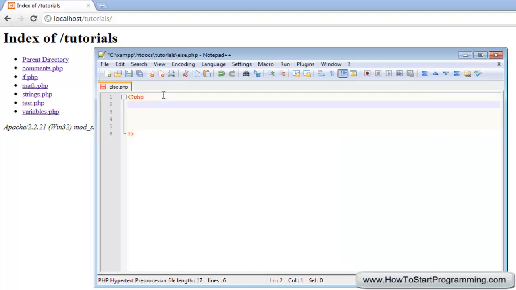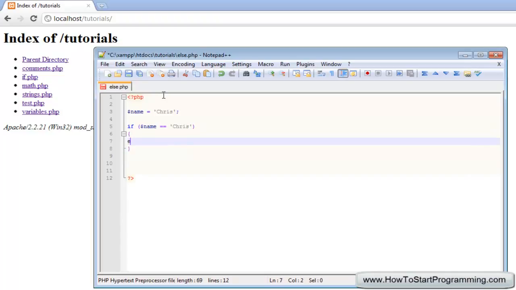Last time we made a variable, so we'll just do it again. We'll make a variable called name, and we're going to say if, as you know, and then we have our brackets. If you are confused by this, please watch the previous tutorial first. We'll say if name double equals, remember, Chris, then our curly brackets. We're going to echo out welcome to the website, Chris. Probably should have a comma after website, but this is not an English tutorial, so we'll skip that.